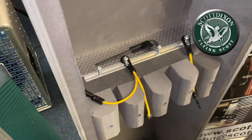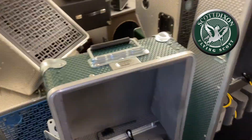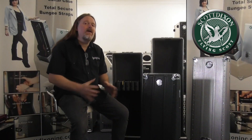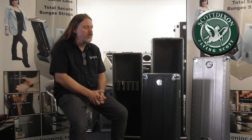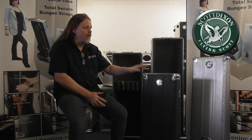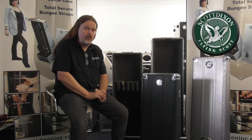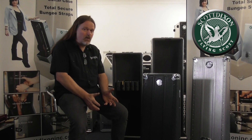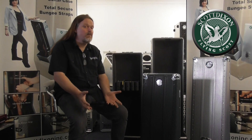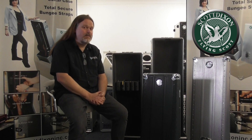Each case has its own serial number, unique to the case and customer, so should there ever be a problem with theft, you can always prove ownership. All the cases are made from aircraft-grade aluminium — one of the strongest and lightest forms available. Every case is 100% recyclable, from the aluminium to the corners, catches, and foam interiors. Sometimes wheels need replacing after a lot of touring, and we can supply those, as well as replacement catches. These cases are extremely long-lived and very rugged, ideal for any musician who does a lot of touring.